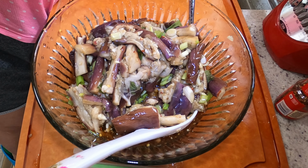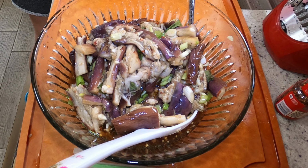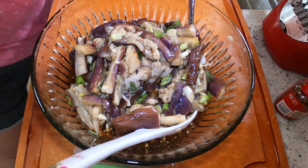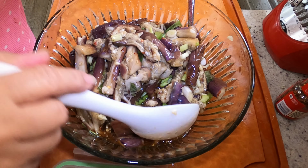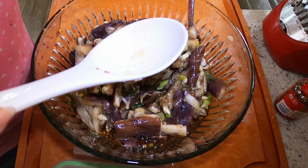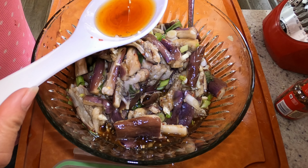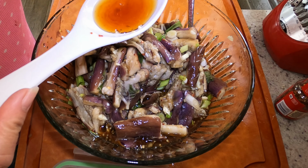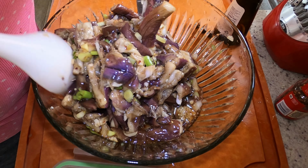And next ingredient is our sesame oil. It makes it smell good. And to equalize the acidity of the onion. Okay. Smells good now.